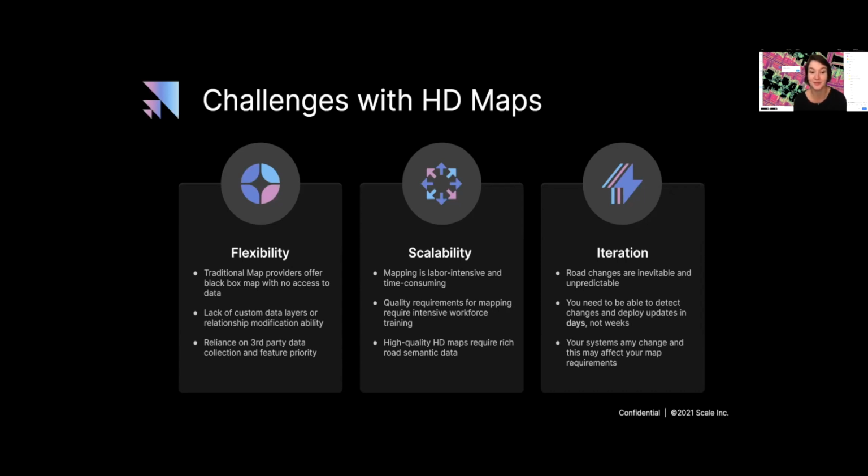You have to be able to detect them and address them as quickly as you possibly can to continue normal operation. And the more detailed your map is, the more debilitating these changes could be, but also it could take a lot longer to actually make them. And lastly, systems that use the map in whatever stack that you're using may change, may evolve, and therefore the requirements for your map may evolve. So you actually may need to change the map based on what your systems need at any particular time. And again, you kind of want access to that.